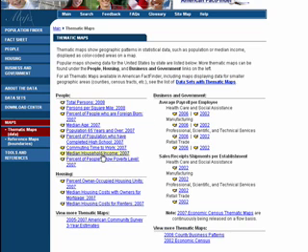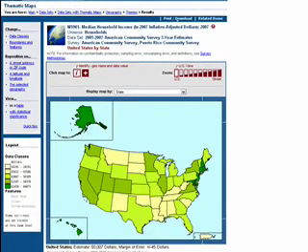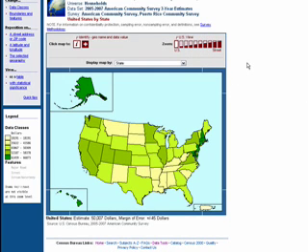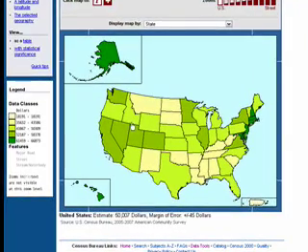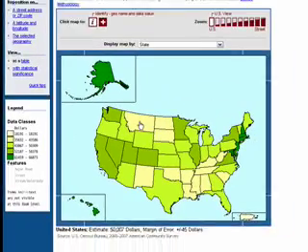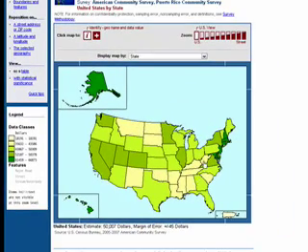For example, let's look at median household income in 2007. If you follow this link, you get sent to a page that provides you with a map of the United States. This map gives you some indicators of median household income in 2007. And over here, the legend is color-coded. The lighter yellow states in the United States have lower median household incomes. The dark green states have higher median household income. You can see here that Ohio is right in the middle in a light green shade. This allows you to make state-by-state comparisons on indicators.